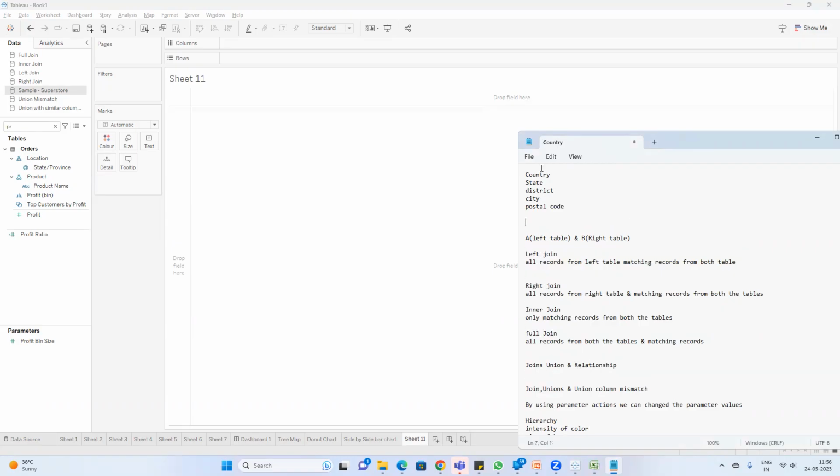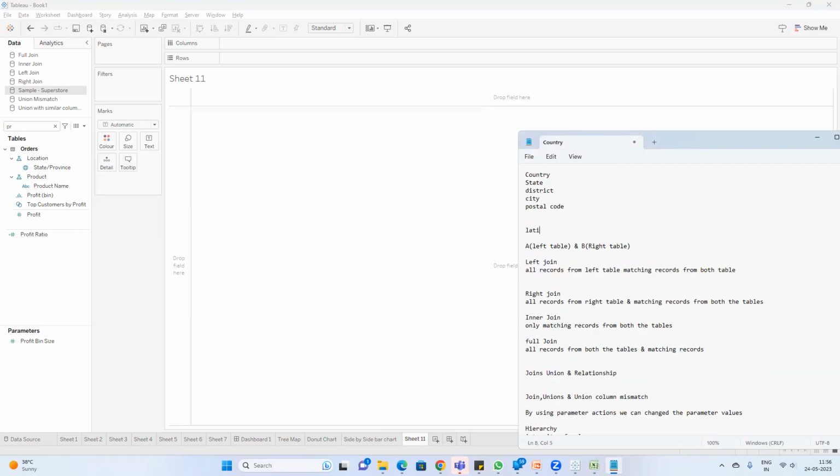And for these columns, it will create latitude and longitude fields automatically, as we discussed in our starting session. So state is a geolocation.